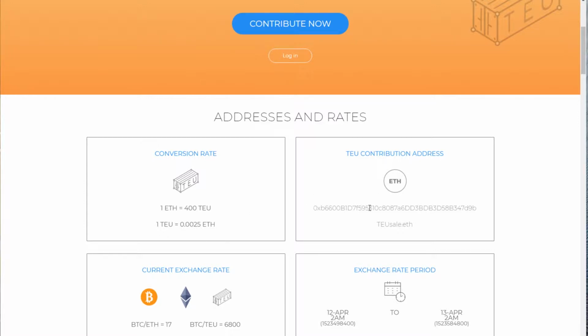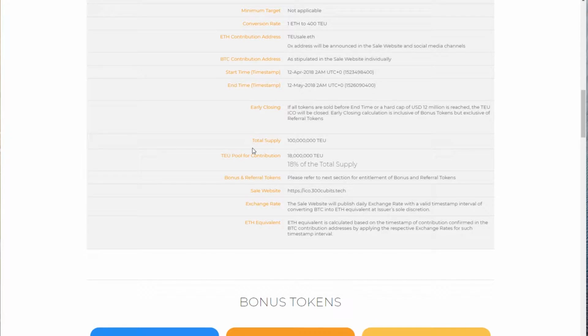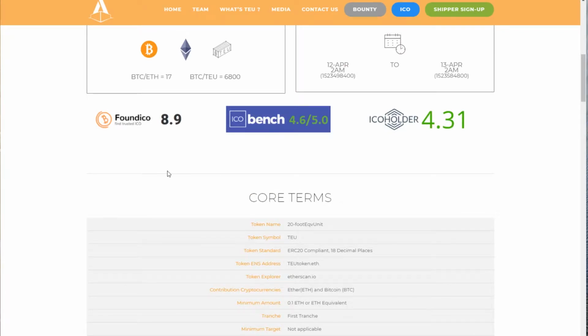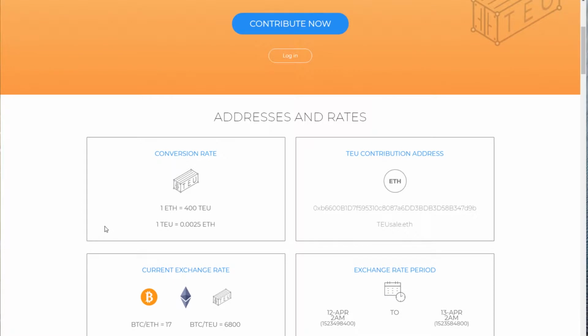They give you the contribution address here, but you should double check that on the ICO website yourself. And again, don't contribute until you fill out all the pertinent information, because people from China and the US will be excluded from this ICO sale. They're not trying to comply with all the additional regulations that the US and China are asking of them. I don't blame them. If you are from the US or China, of course, there are other ways, but we'll save that for another video.